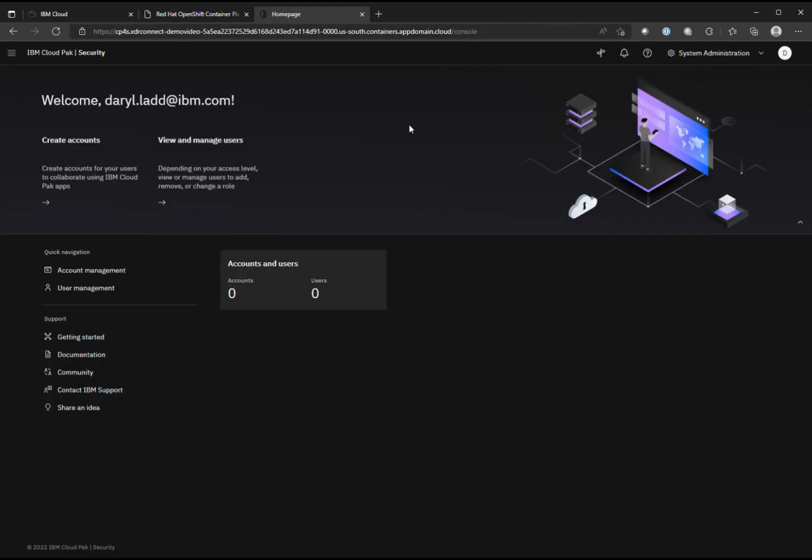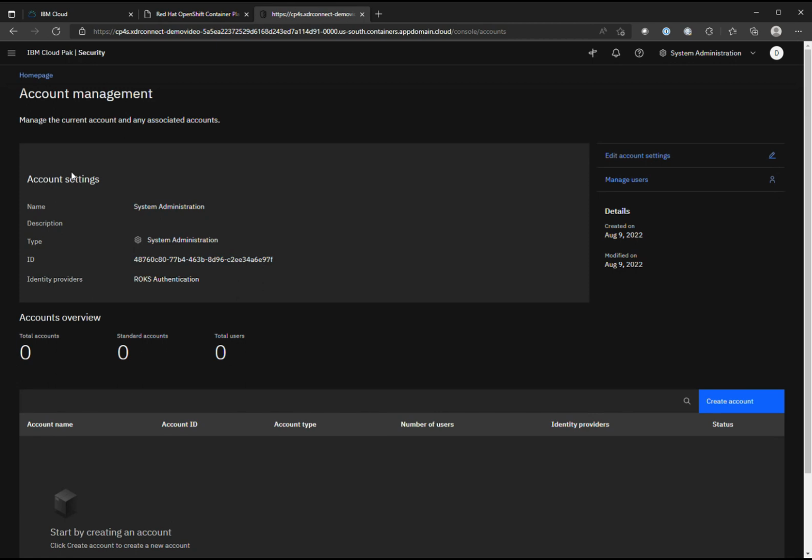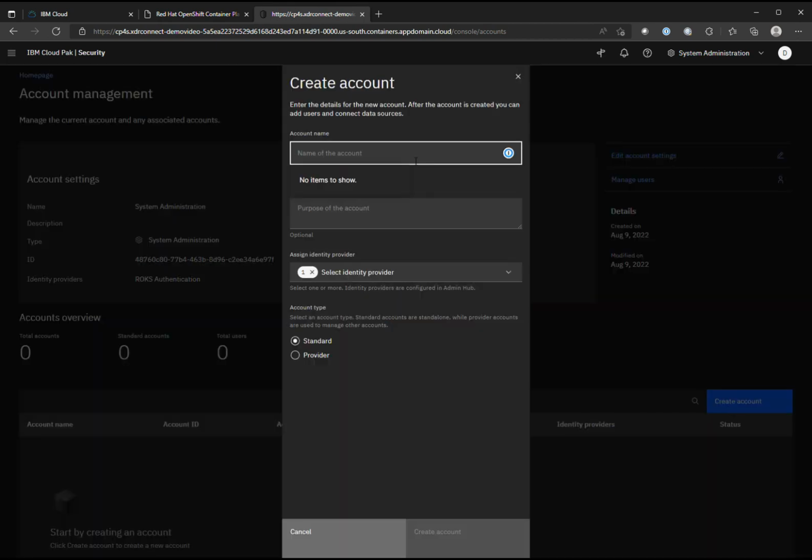Now that we're signed into our XDR Connect environment, we can set up our first account. On the account management page here, near the bottom, we'll click Create Account. We'll put in a name. We're using ROKS authentication for this account, and it will be a standard account.